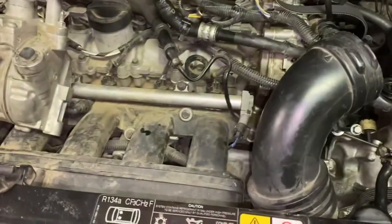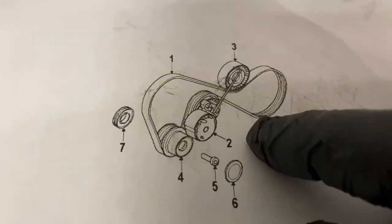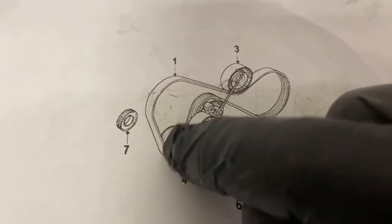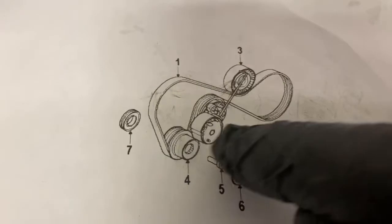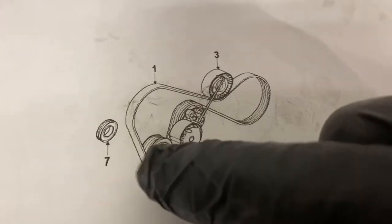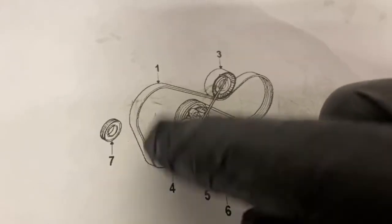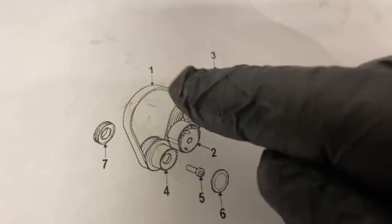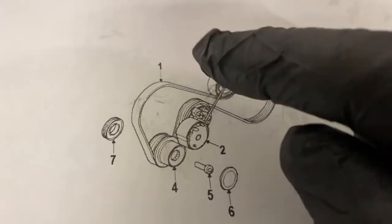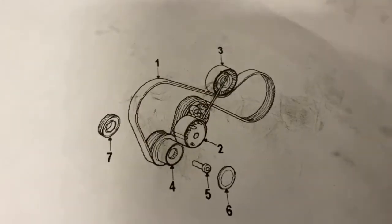So, okay, here's your diagram for your serpentine belt. This is for the rear of the engine. So this is your drive pulley right here. The shaft comes out of your engine, and this is your drive pulley. So this is what actually turns your belt and turns your power steering pump and your AC compressor. So make sure when you put in your belt tensioner that you route that underneath the drive pulley, up over the belt tensioner, down around your power steering pump, under your idler pulley, and then up and over your AC compressor. And that is how it's done.